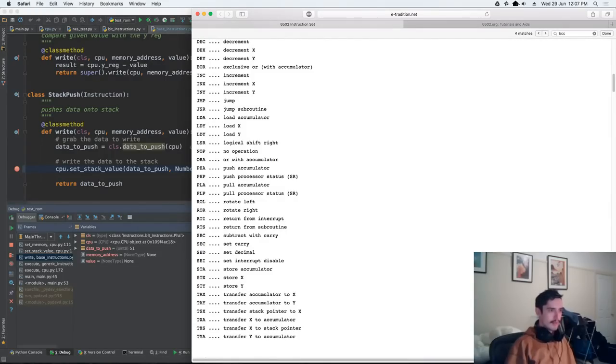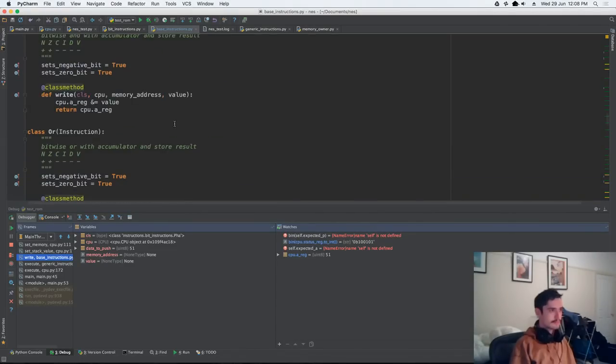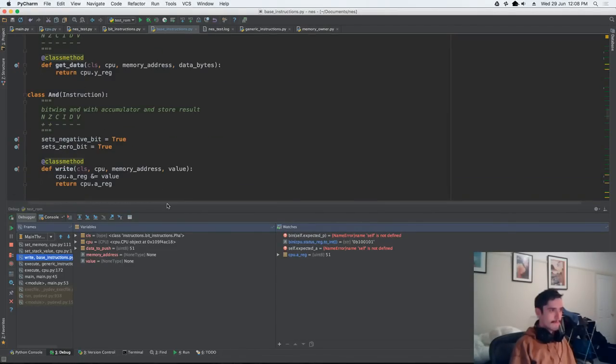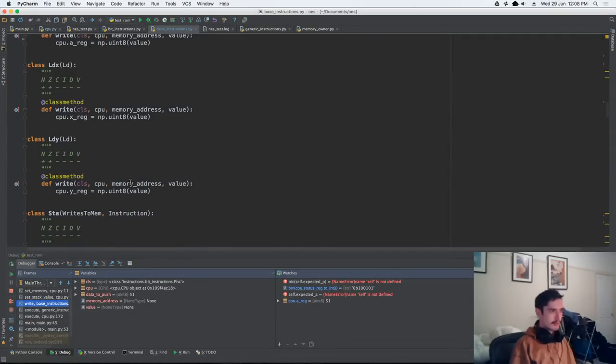I mean, something like a load A, right? Is still going to go through something, right? Where's load A? CPU data.